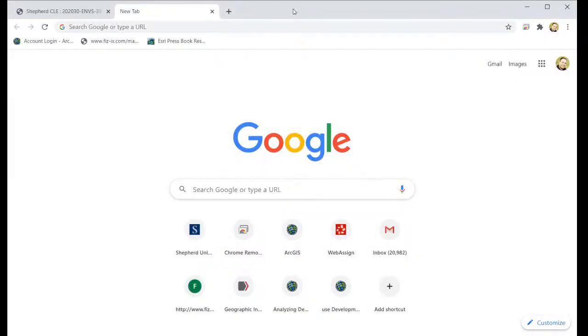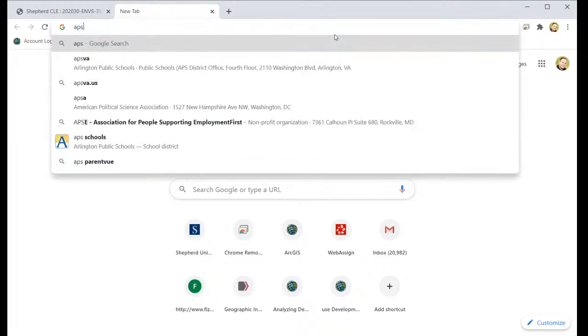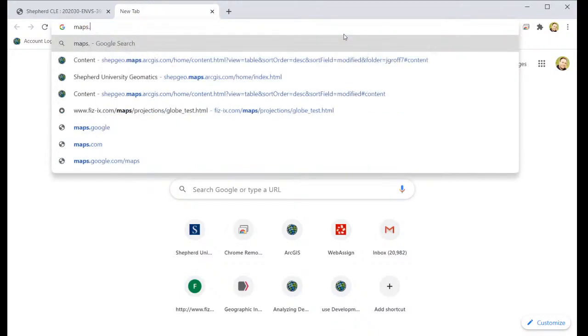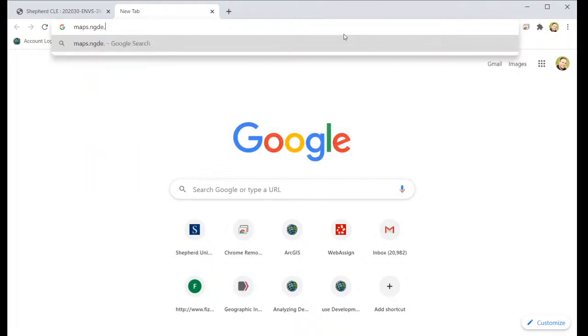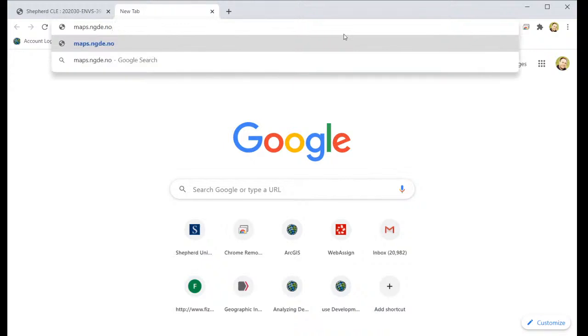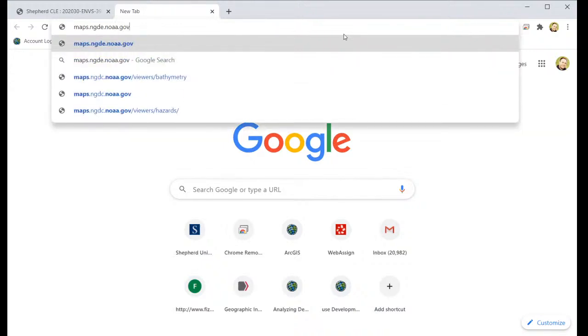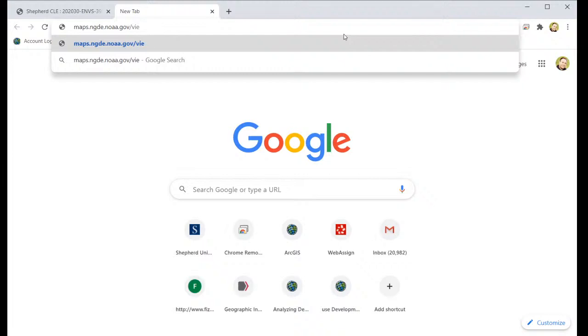All right, good. My browser open. So I'm gonna type in the URL here. I wrote it down. It's maps.ngdc.noaa.gov/viewers/historical_declination.